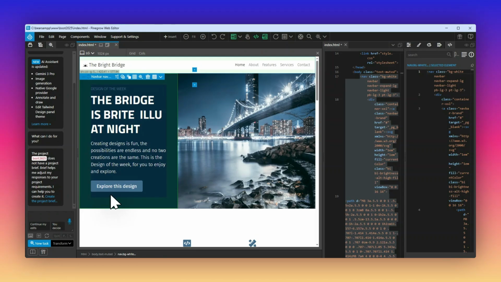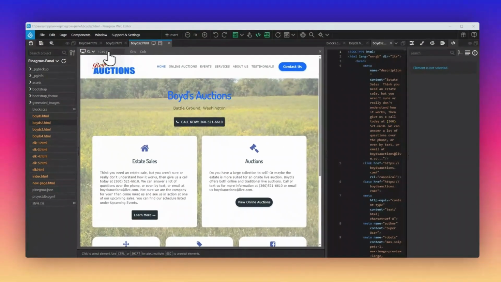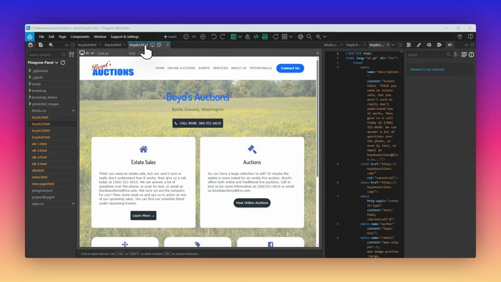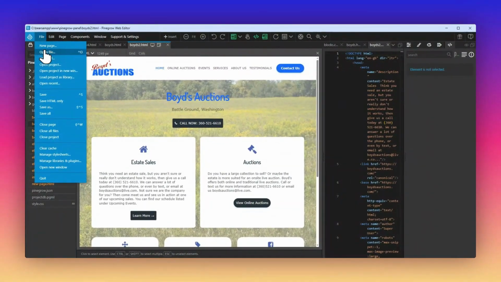So I went ahead and I have used it on a couple of things. Let me just show you them. So I have a client, and I'm not excited about the design that we have. So what I did was I went ahead and I made a project, and then I said file open URL, and this has been super helpful when I'm looking at sites that are live that maybe necessarily aren't mine, or I need to grab just certain information from them.